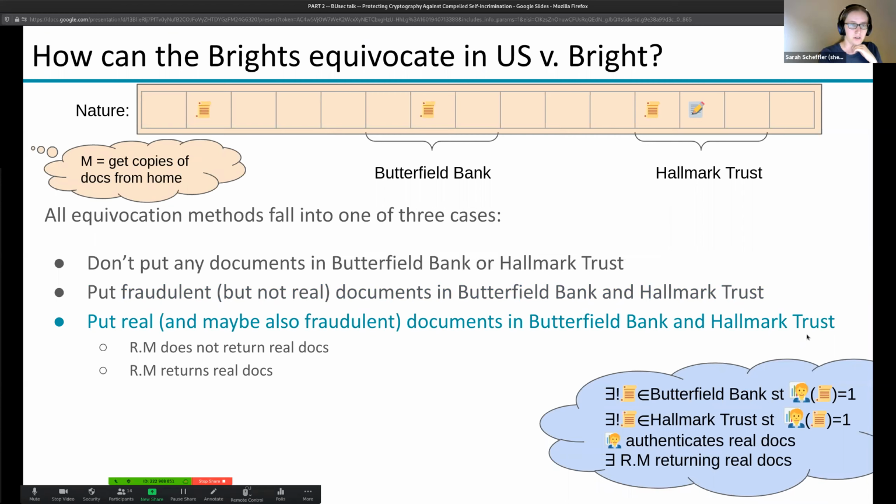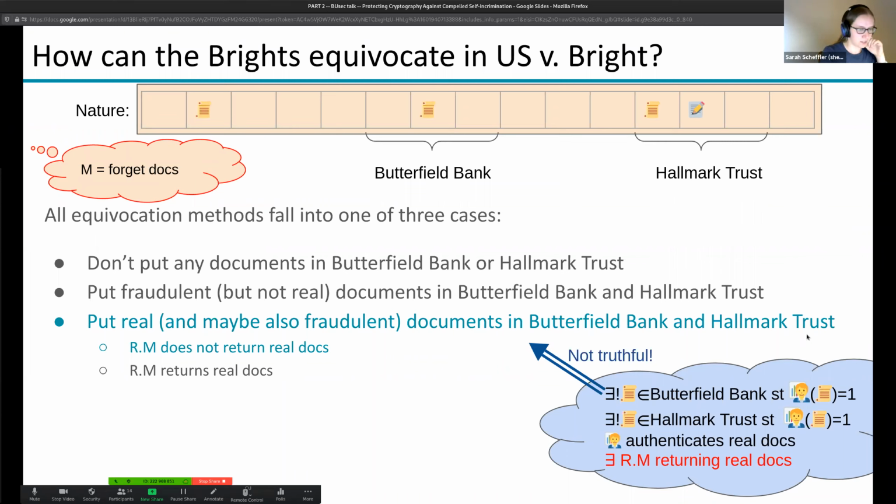So what are the sub-bullet points here? In addition to equivocating nature, the respondent can also equivocate the contents of their mind. So perhaps they could lie and say, oh, I don't know, I can't get these documents, I forget what they are and I don't know how to get them.